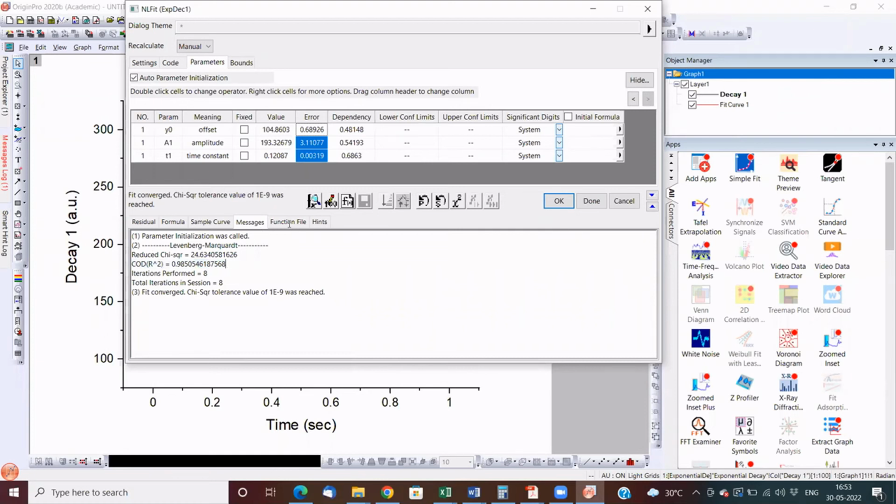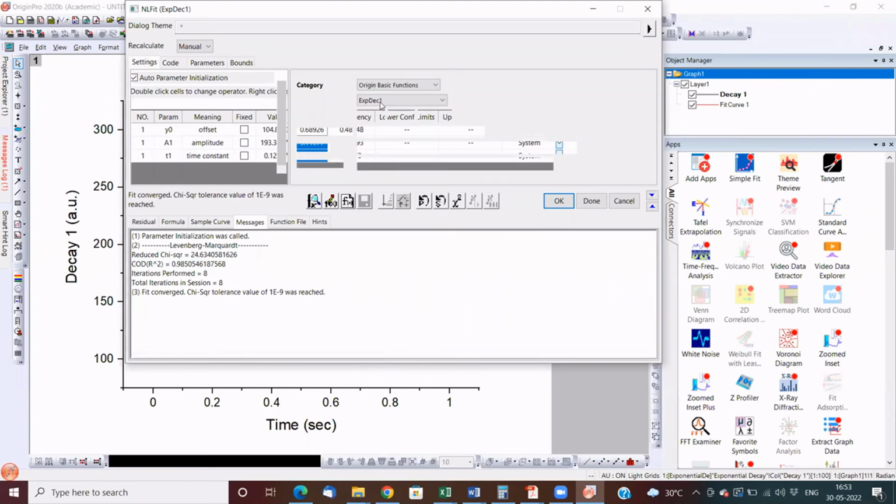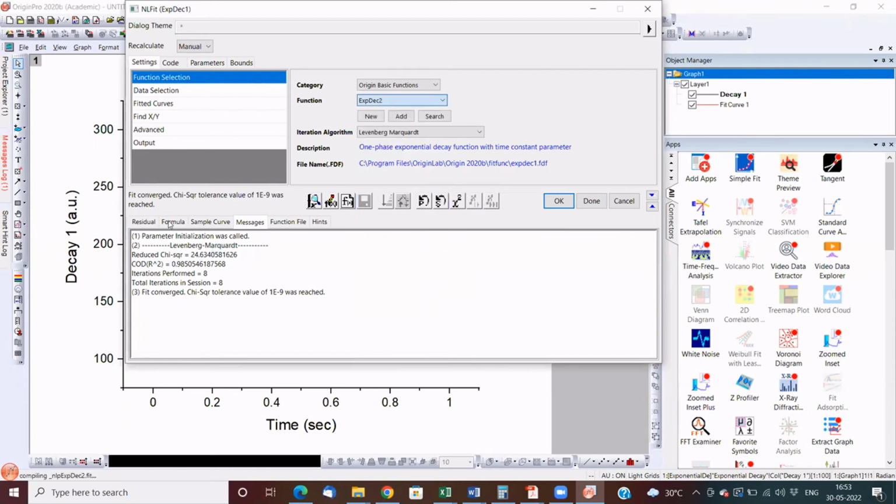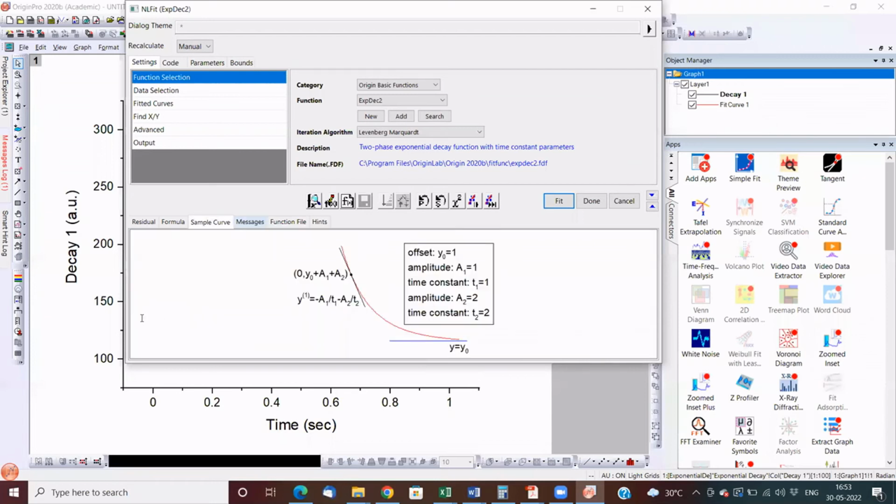So now let's say if I go to some other equation, see here I have got exponential decay 2 also. For exponential decay 2, the formula is different, the curve is also different. Now if I use this equation to do fitting, this equation has run a total of 7 times on my data, but the R square is 0.99. It is excellent.